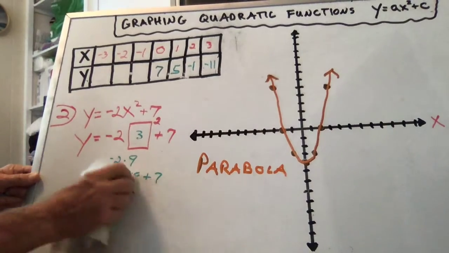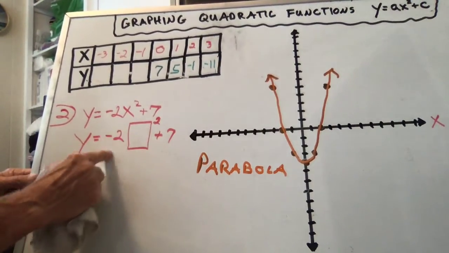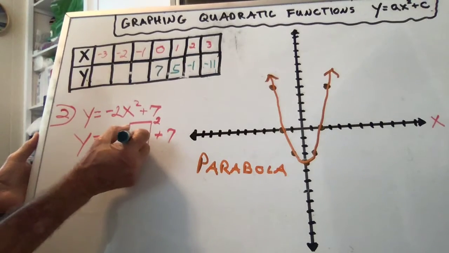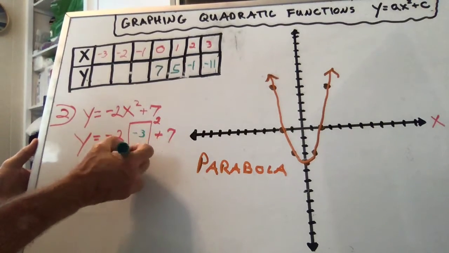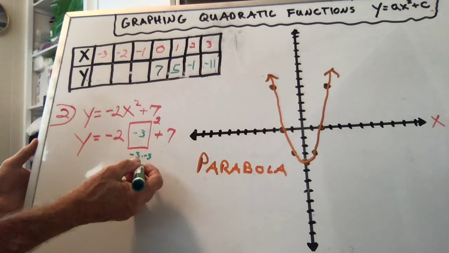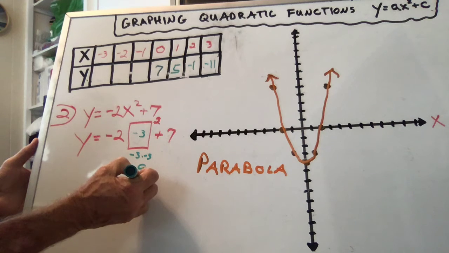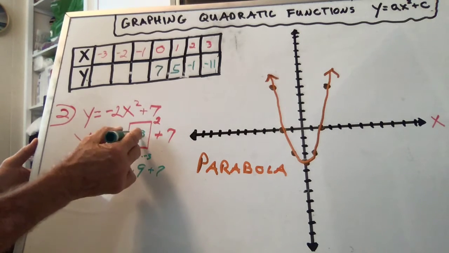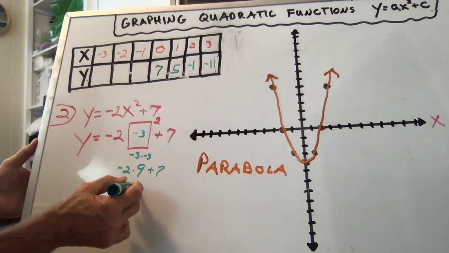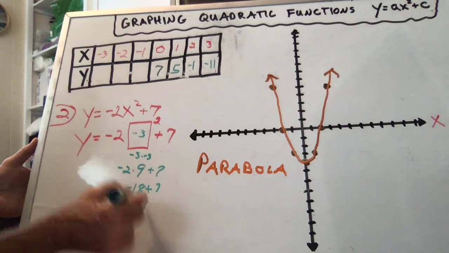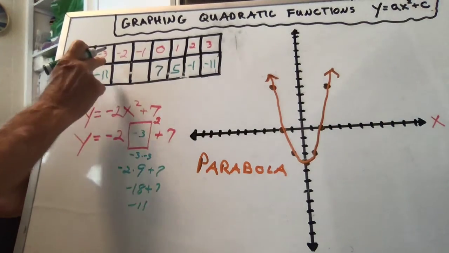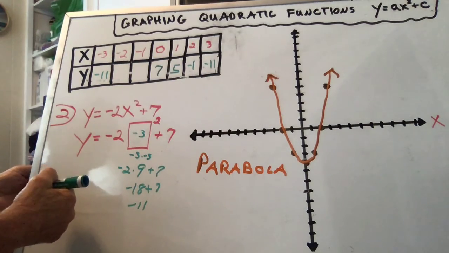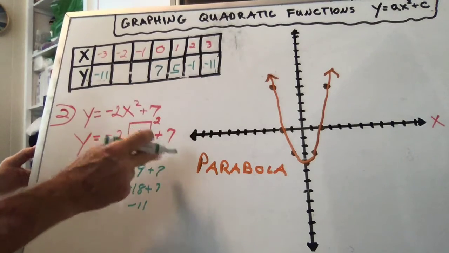So here's what we got. We've got to see about the other side. So I'm going to take a shot here. I'm going to pick one of these and see if it matches up. So let's do negative 3. So this is negative 3 times negative 3, second power. So that's 9. Then I multiply it by negative 2 and add 7. So negative 3 squared is positive 9. So I got negative 18 plus 7. So again, I got negative 11. So I'm telling you right now, you can verify all of them for yourself, but these will be mirror images. You can verify one more just to be sure.